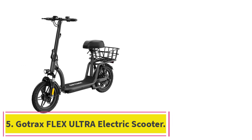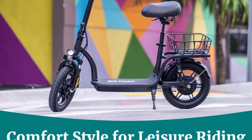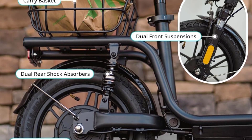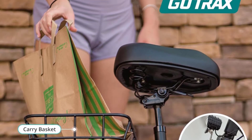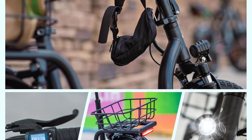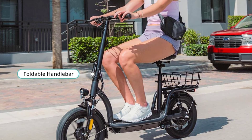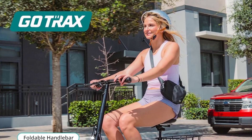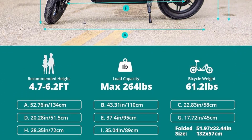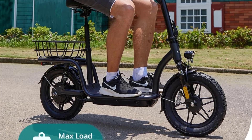At number 5: the Gotrax Flex Ultra Electric Scooter. Don't confuse this electric scooter with a bike or moped. Built with a seat and basket, feel free to use this Flex Campus Pro from Gotrax as more than just a quick commuter. In testing, I took it from Central Park all the way back to my apartment in Brooklyn, with a backpack weighing over 20 pounds in the basket. The motor felt close to 20 mph on the straightaways and churned up the incline of the Queensborough Bridge without losing momentum. The throttle is responsive and the larger 14-inch tires stood up well to potholes and pavement cracks. While its size prevents easy storage, it delivers power, comfort, and convenience for quick grocery trips and long city commutes alike.